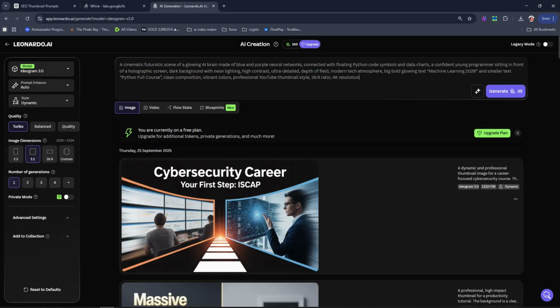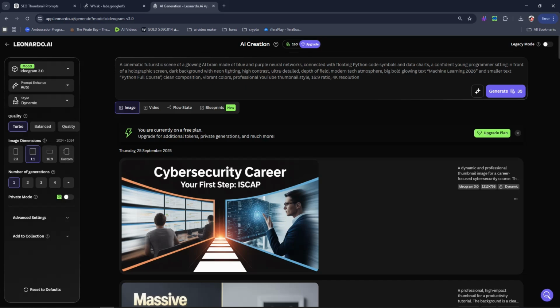Simply press Ctrl V, and here you can change this to auto, on or off. What is the prompt enhance? It can auto enhance your prompt. If your prompt has any flaw, it will be automatically fixed, or you can turn this off and the prompt will not be modified. So if you select auto, it will be good for your prompt.